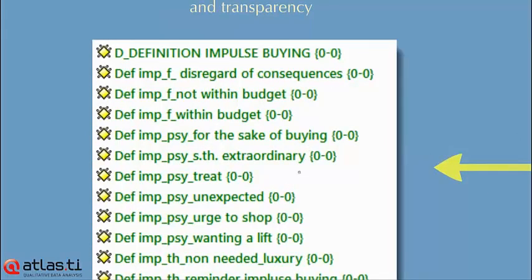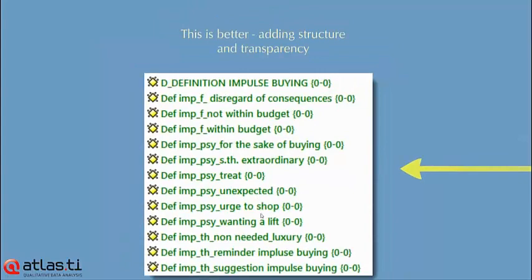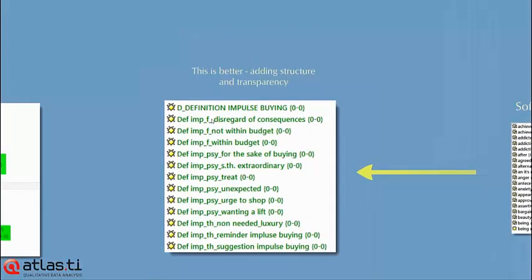But this is how I would code today, and even the code names might look different then, because once you start structuring and organizing code, things are happening again analytically, and you might just continue to work with that. So there were some financial aspects, some psychological aspects, and some theoretical aspects. These were derived from theory, from what I've read in the literature, how they defined impulse buying. So we immediately see from that coding we have financial, psychological, and some theoretical aspects, but they might also turn into something different if you work some more with that.